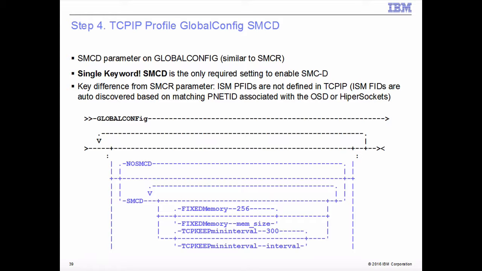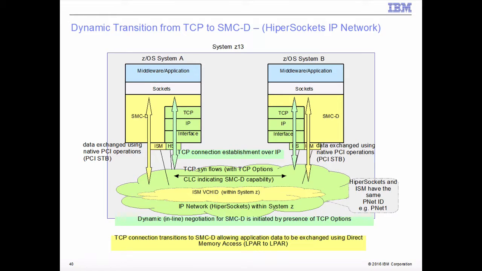Okay, so we've gone through HCD. We've looked at the TCP/IP configuration, and then finally we'll look at how we rendezvous. Now, we touched on this same chart when we reviewed SMC-R, so let's review it again. How does this happen for SMC-D? It's basically identical. Now, in this first example, it's a HiperSockets network, so the network is inside the machine. So now the green cloud is inside the machine.